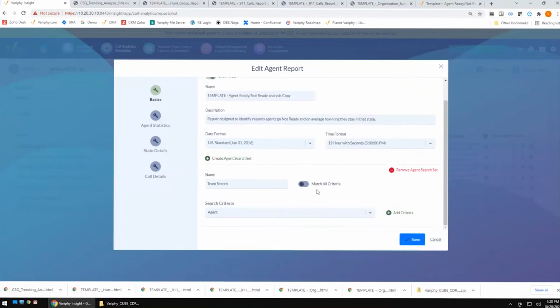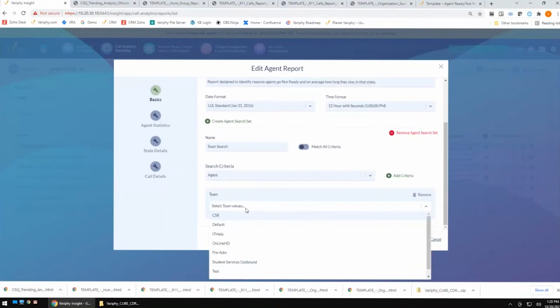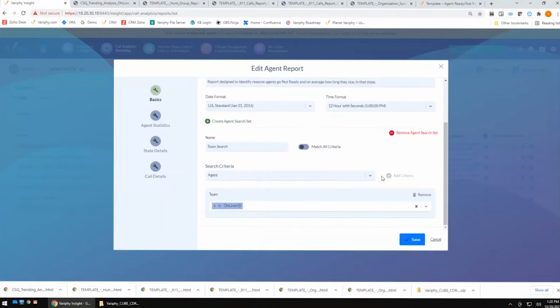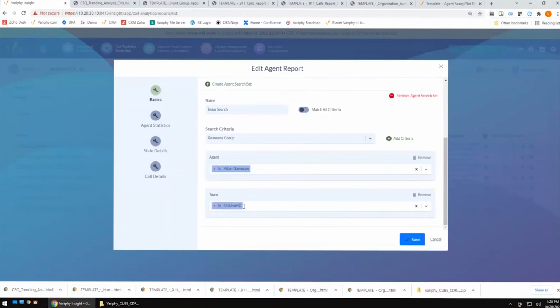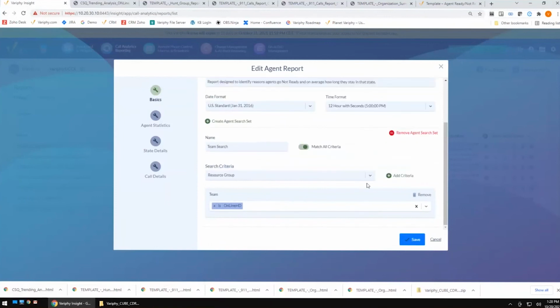And then you could also do things like matching. So let's say, for example, I want the online help desk team, but I want to be able to exclude myself. I'm just going to pick Adam over here. So I want to be able to report this team, but I don't want Adam. So now I can go ahead and do some exclusions there. We've got other webinars that talk in depth about how to manipulate some of these reports, but let's keep it simple for this example. So now what we're doing is we're looking at our online help desk team.